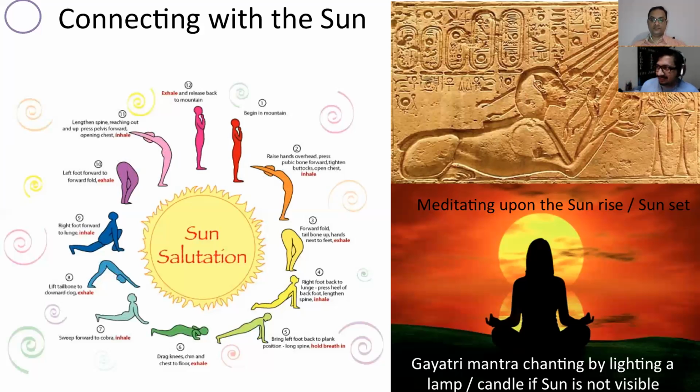However, an easy way for a Magha native is to simply meditate upon the sunrise, sunset. Simply look into the sun at sunrise, especially in the first 10 minutes of the sunrise. That's the best time when they can charge themselves up by gazing into the sun rays that are coming out during the sunrise. The first 10 minutes is the time when the sunlight isn't too harsh on your eyes. And after that, you're ideally supposed to use a polarized mirror to look at the sun.